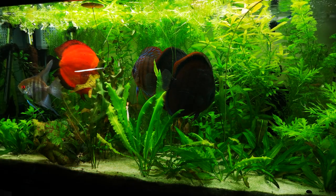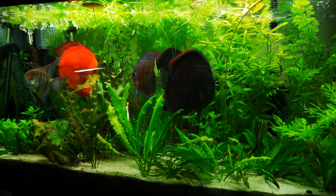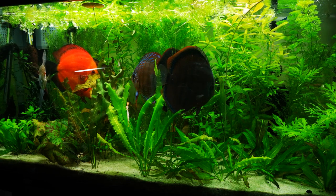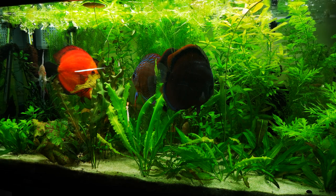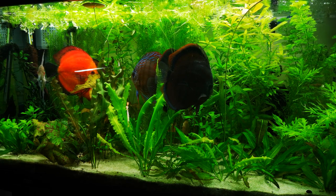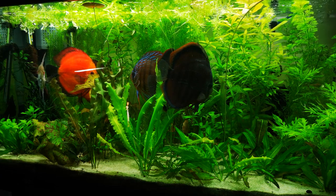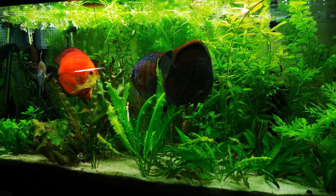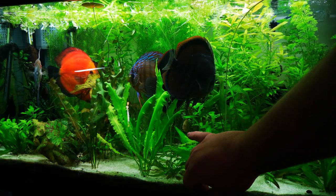Right, so what have we got in this tank? Okay, this tank's a little bit different. I've got some beautiful big orange ones there, which I'm sure people will like the look of. And there's also another set of red rose and a set of red turquoise. So is it three breeding pairs? Three breeding pairs in there. Cool, so three proven breeding pairs in here. If you haven't picked up, Kevin breeds discus. And you may be able to see there are some small little fellas just down there just coming through.